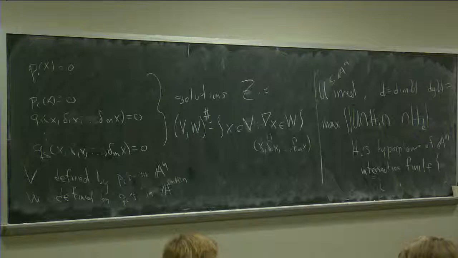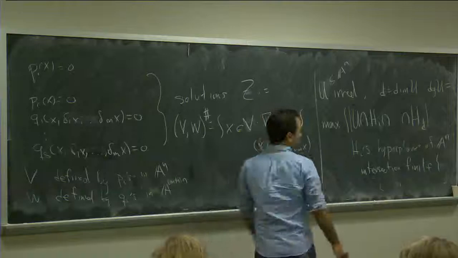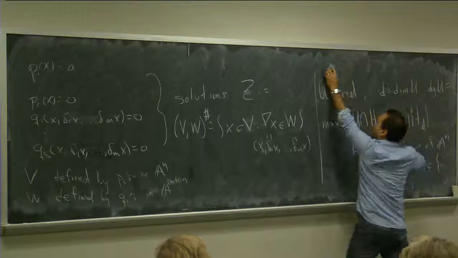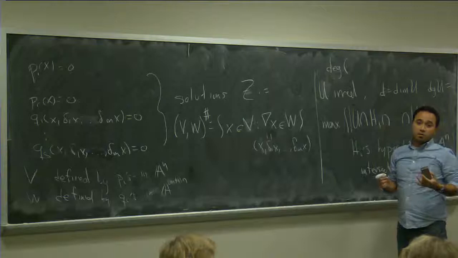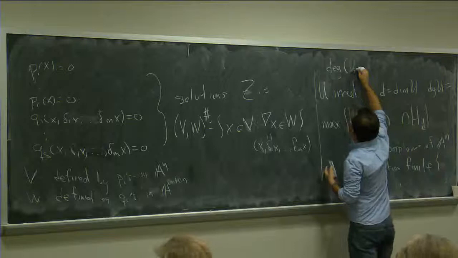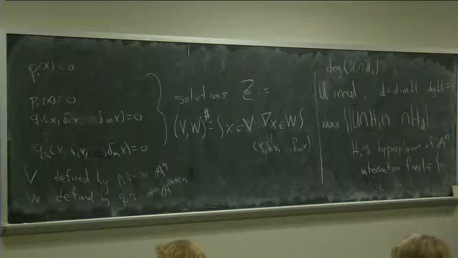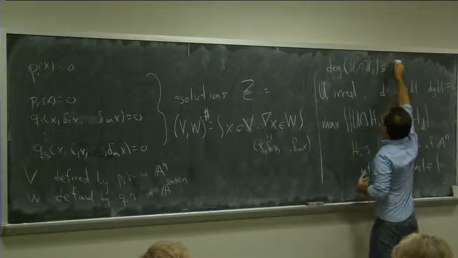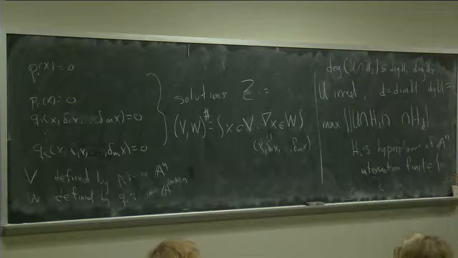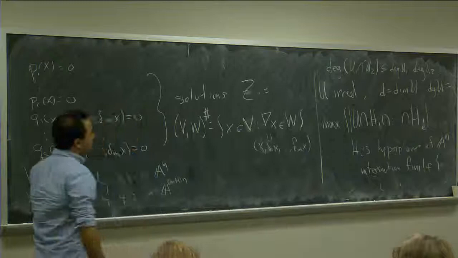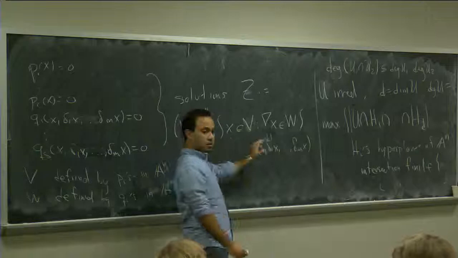It's a good thing that you asked me for this, because what I'm going to be using a lot is this: suppose I take two varieties of A^N. What happens if I take the intersection? Somehow I want to bound this. There is Bézout's inequality. I'm going to be using this freely, a lot. Now the assumption that I will make from now on is that this set is finite. And I'm going to try to give a bound on the number of points.